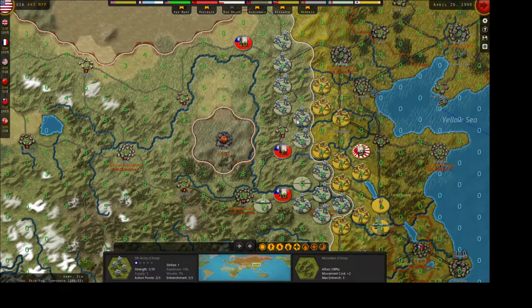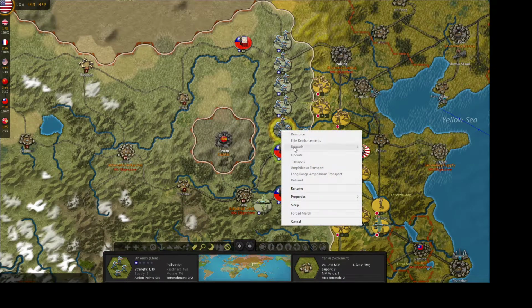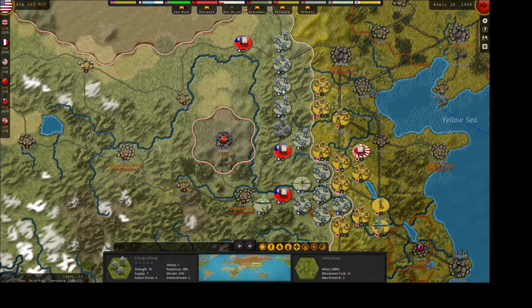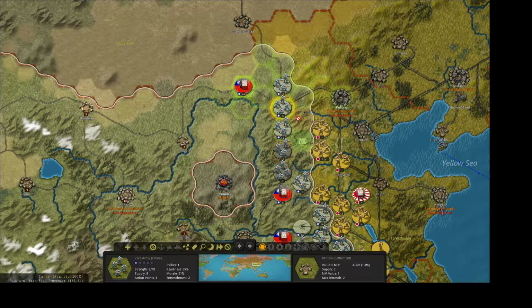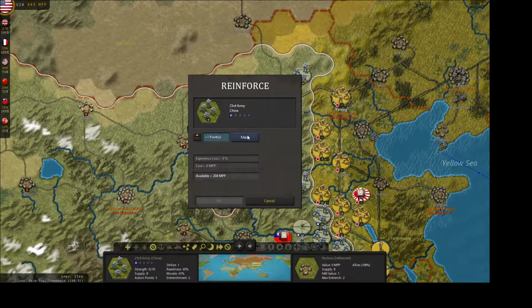What's the supply situation? There's an 8 there. I wonder if I move them one. Nope, they can't reinforce. Damn. Okay, these guys have better. Okay. Actually, I'm gonna leave those guys there. I'm gonna move my core unit up. See if we can see anything. We're gonna reinforce these guys.